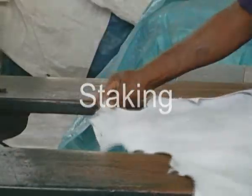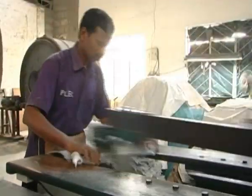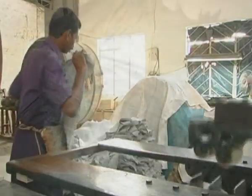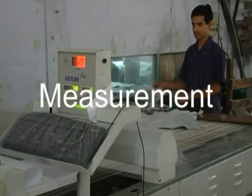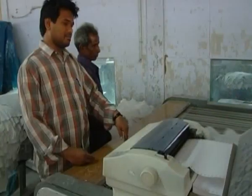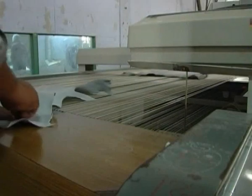Staking. This process softens the leather. The leather is passed over a series of blunt pins that pummel and flex the leather to soften it up. Measurement. The area of each piece of leather is measured by machine. Nearly all leather is sold by area, so accurate measurement is important.